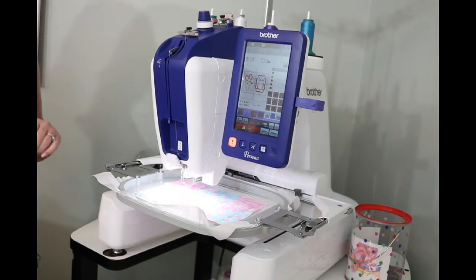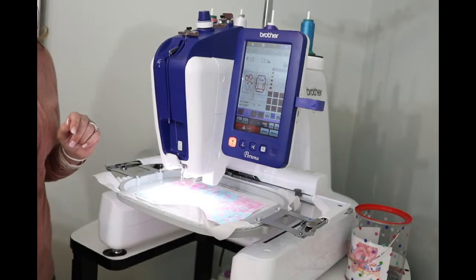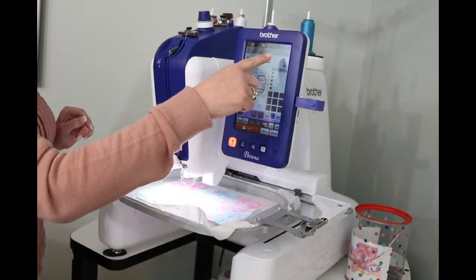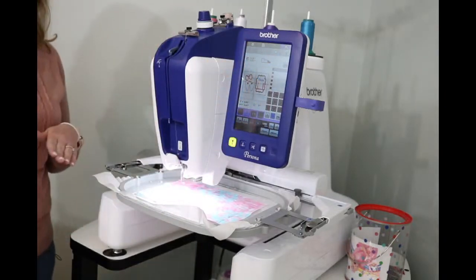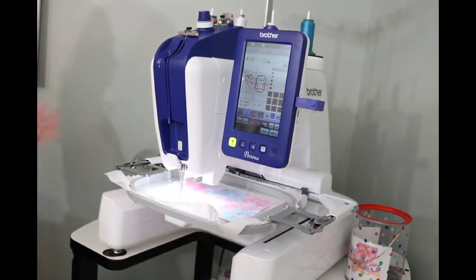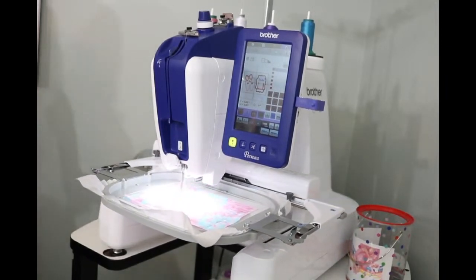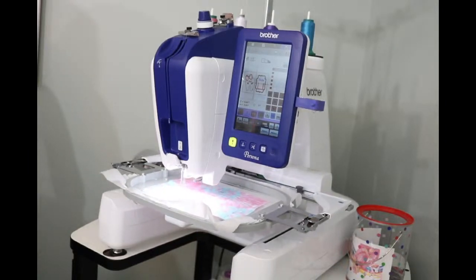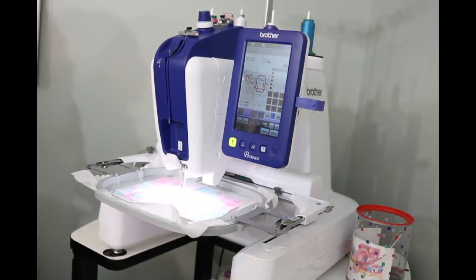Okay, so the next step is it's going to do all the placement and tack down stitches for all of the applique pieces. So next is the placement for the tooth. So I'm just going to hit lock and go, and I'm just keeping that white thread going so that I don't have to change colors, especially when you're doing applique and the applique is a satin stitch. You don't see the placement stitch and the tack down stitch.